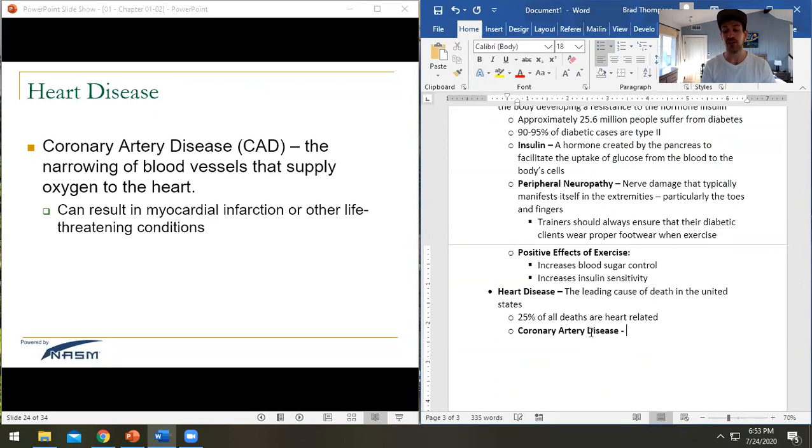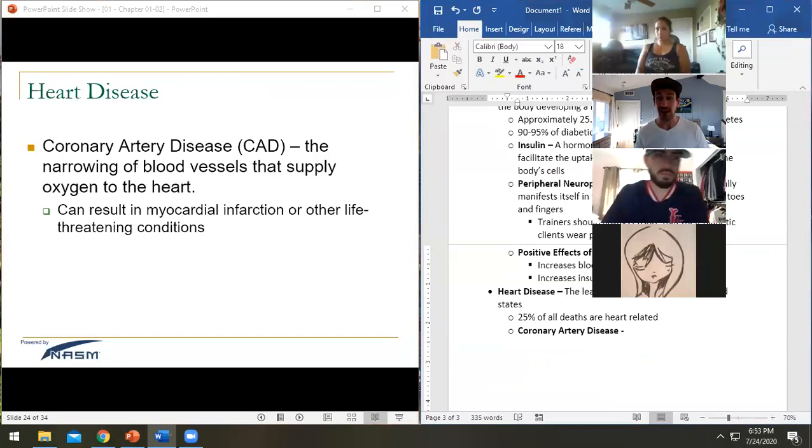Now, there's a lot of different types of heart diseases, guys. Your heart could grow, which is actually a bad thing. A lot of times we're talking about how good it is for us to grow muscles, and your heart's a muscle, but we do not want your heart to grow. We want your heart to remain the same size and get better at pumping and more efficient.